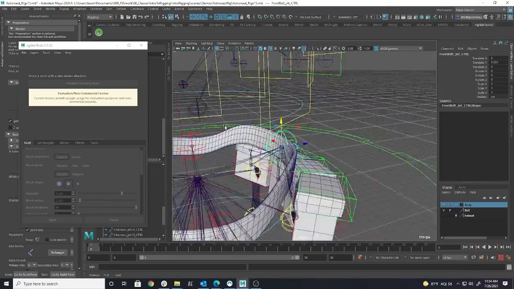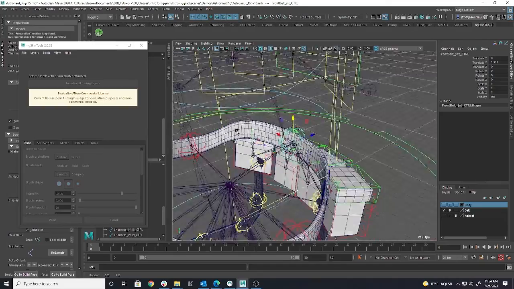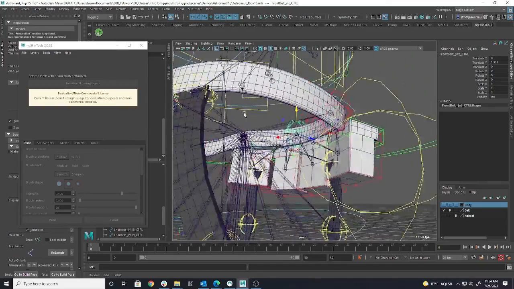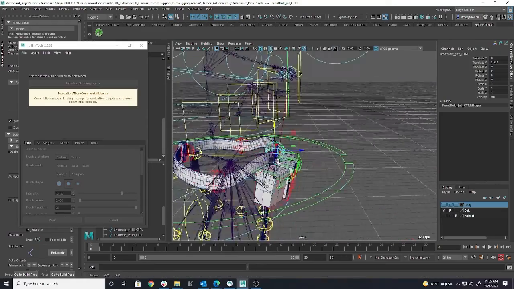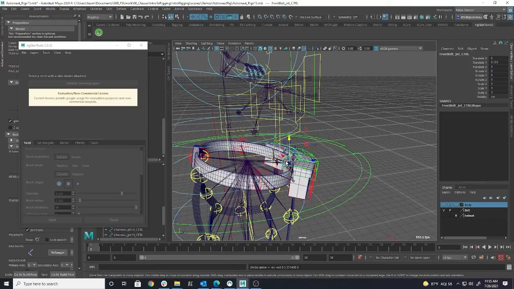Ah, now look at that one. That one's really taking a whole heck of a lot. Also, I want you to notice that the belts aren't following that joint, the boxes aren't following that joint.